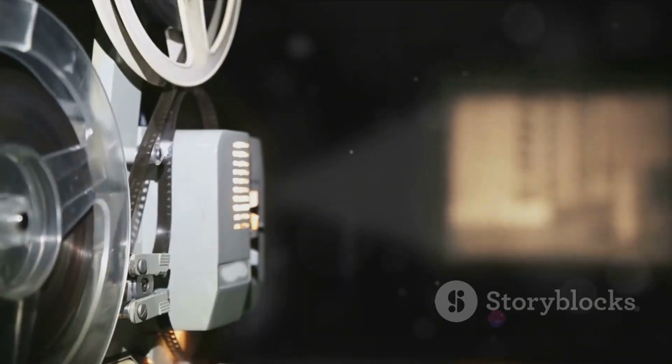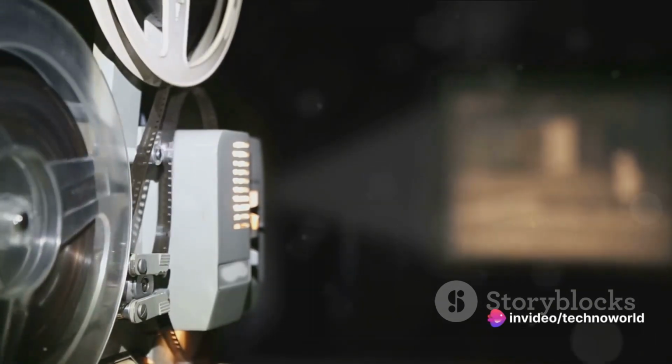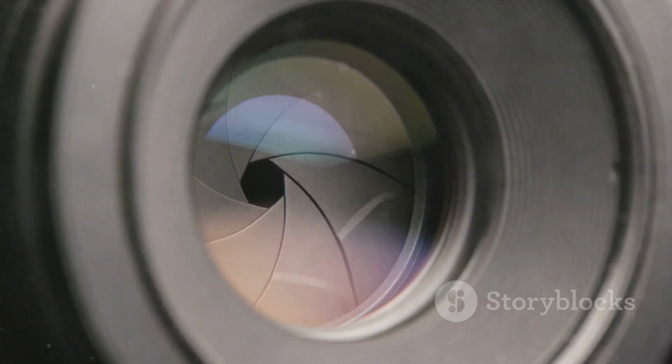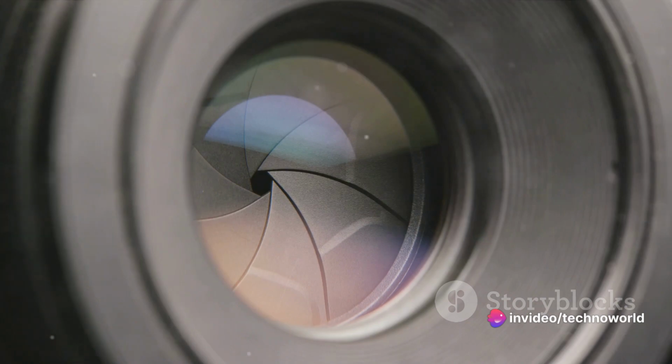So pick up that USB cable and connect one end to your projector and the other end to your chosen device. Once you've done that, turn on your device and watch as your projector springs to life. Now, you might notice that the image isn't quite perfect just yet. That's completely normal. We're going to need to adjust the focus to get a clear picture.